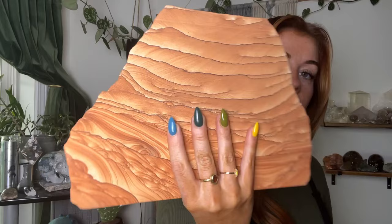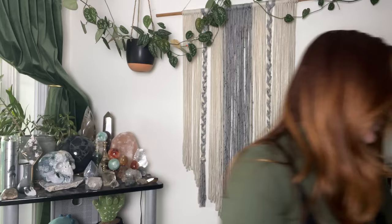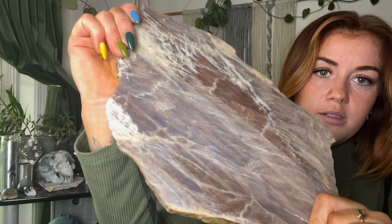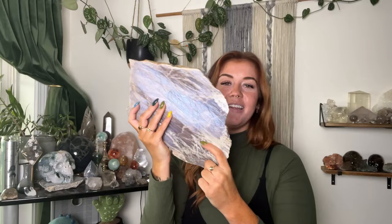I also want to show both of these at the same time — I have two really big slabs. This one is sandstone with a raw edge; I actually have a lot of these on my website right now. Artists like to buy these and paint landscapes on them, which is pretty cool. And then I also have this huge slab which is a sunstone moonstone slab — I just unboxed this a few videos back from Zenergy Wellness Co, Gab. This baby is huge and I've never seen something like this, so I had to have it.